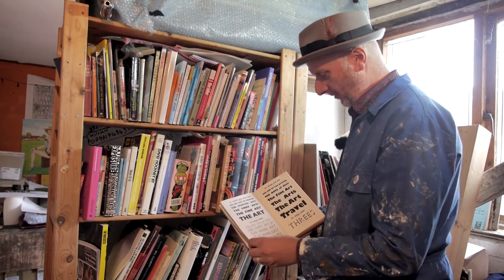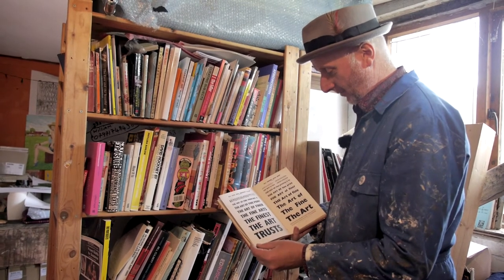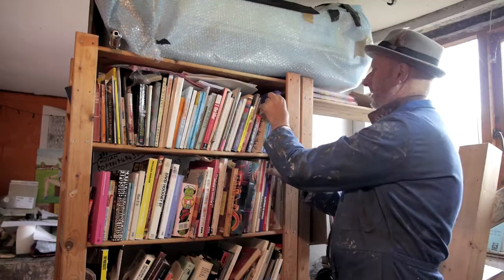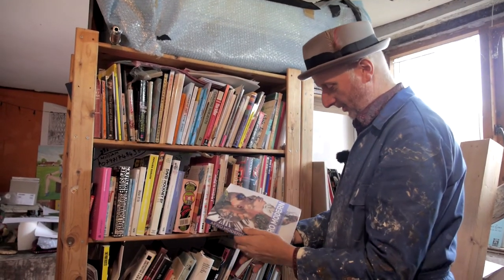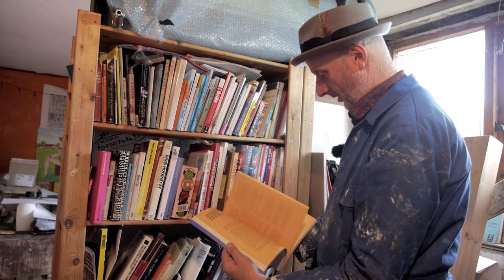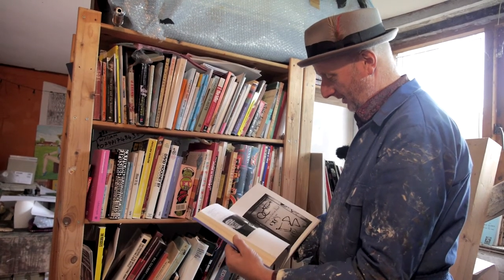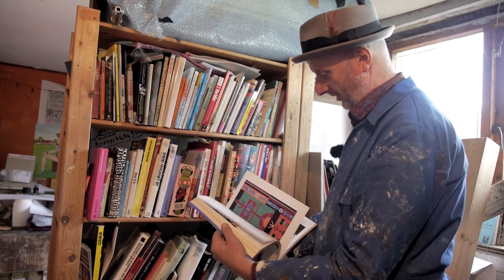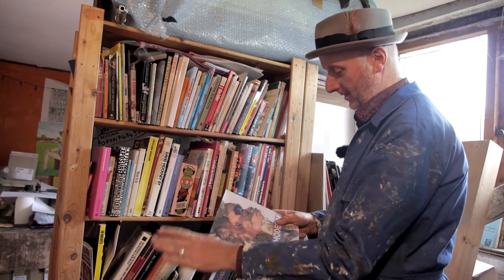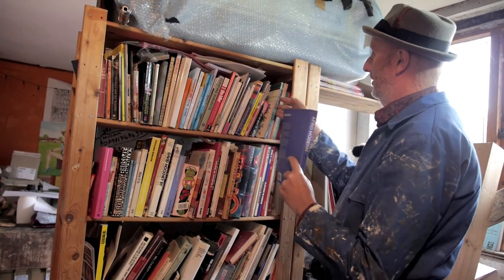This is a book of calligraphy — actually a book of a kind of type called Risker type, with all the types that they sell, or used to sell. This is a nice book: Afro Modern — Journeys Through the Black Atlantic. This was a great exhibition showing how modernism came from Africa, much like blues music came from Africa. All the modernist artists in Paris were buying African masks, and so that whole language of angles, triangles, and squares really has its roots in the geometry of African pattern.